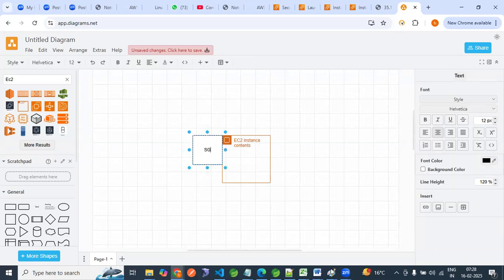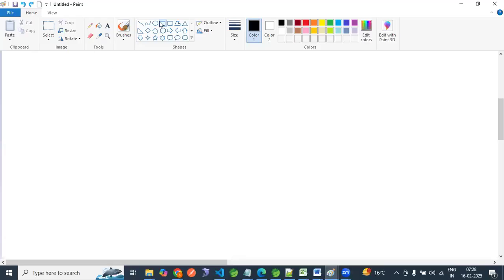It is a little bit slow. Let me do it in Paint itself. So let's say this is your EC2 instance, right? Here in AWS, you have created one EC2 instance.